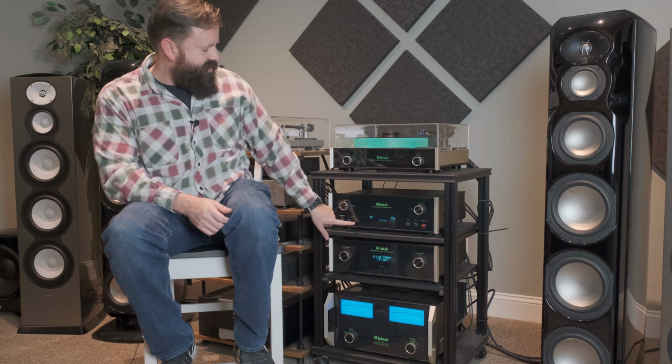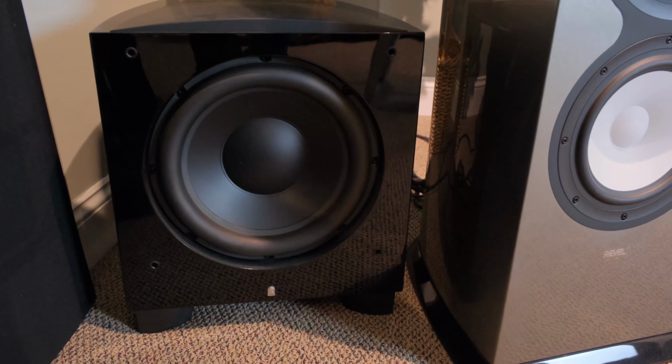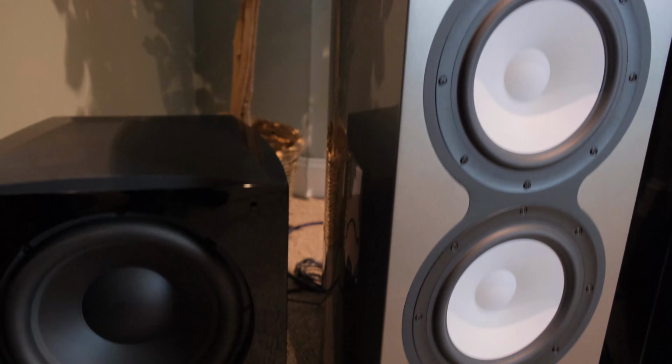It's the same tweeter that's in my Ultima Studio 2s at home. The resolution on that tweeter is great. And this one with the triple 8-inch woofers, the slam out of it is pretty awesome. We also have a subwoofer, which might be out of the frame over there, a Revel 12-inch sub, with a lot of power behind it, and we have it hooked up to the second output on the preamp, so we can actually turn the sub on and off right from the preamp, which is very convenient. So you can see the difference a sub makes in a system, with and without it.